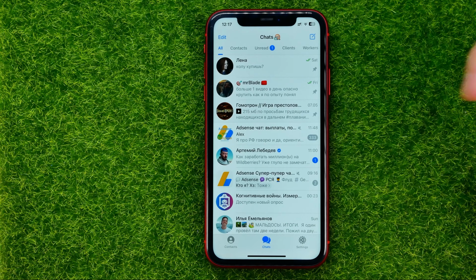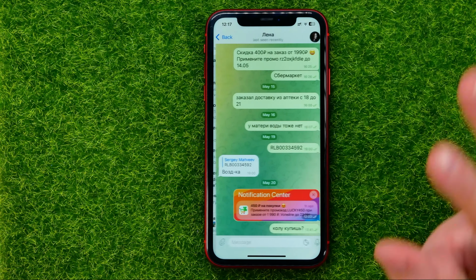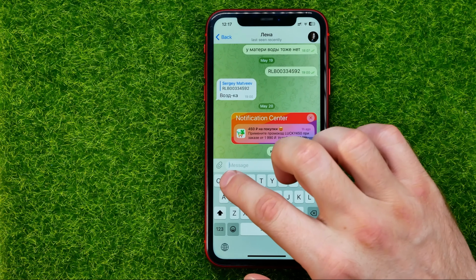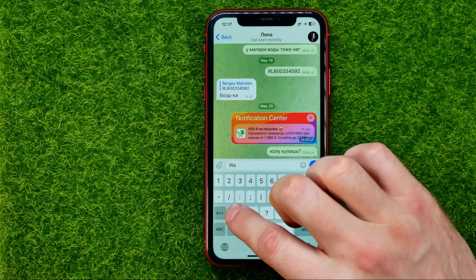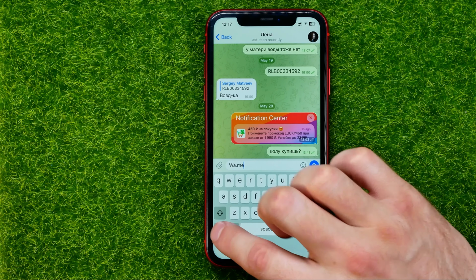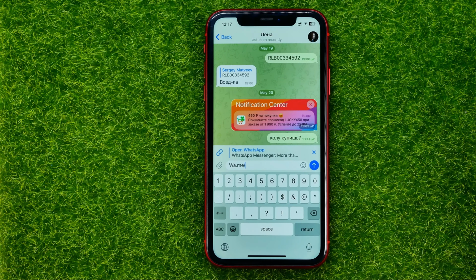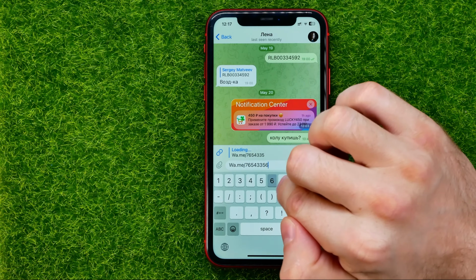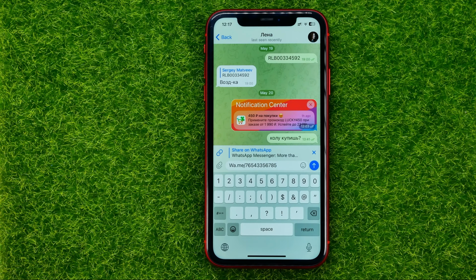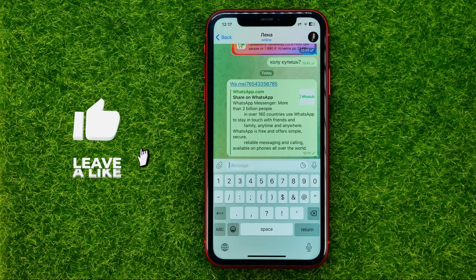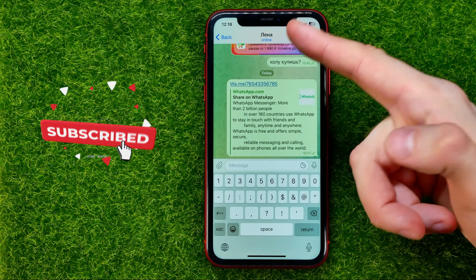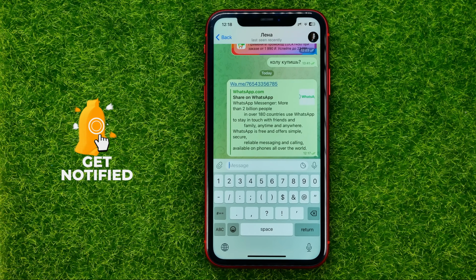I can open up the Telegram app, then get into some conversation, and then I can type in wa.me/, and then you need to put in here your phone number, just like that. Once you've done that, just hit send, and that will send your WhatsApp profile link to that user. That's how it's done.